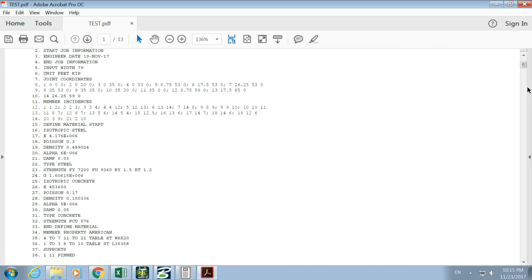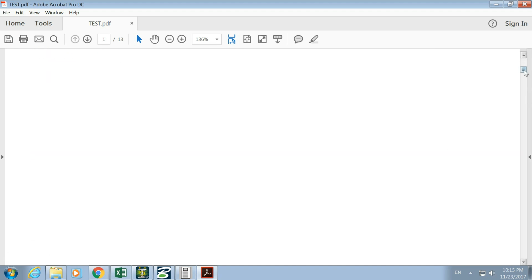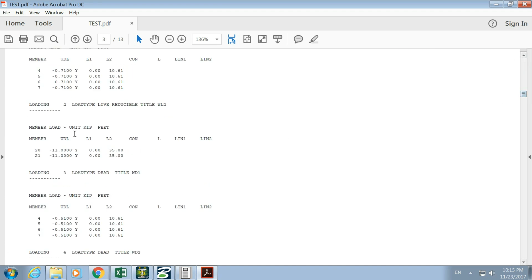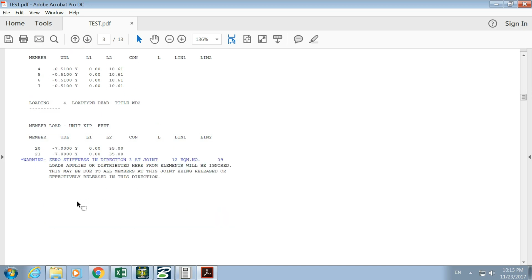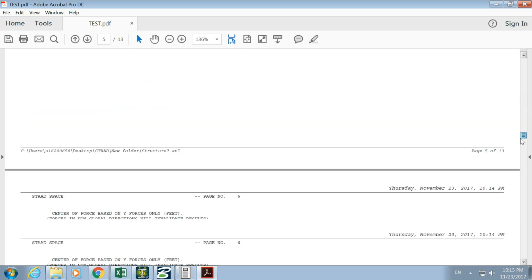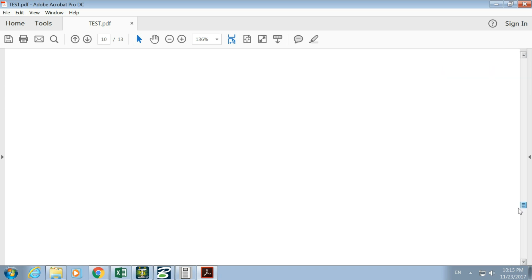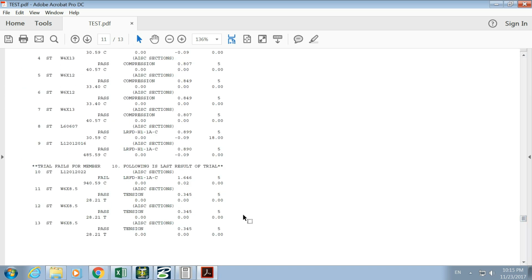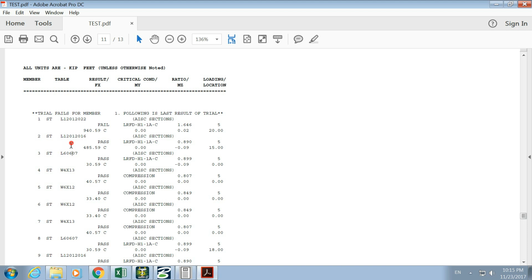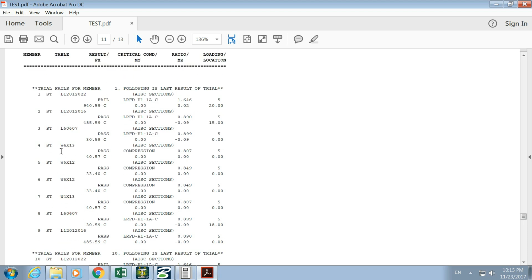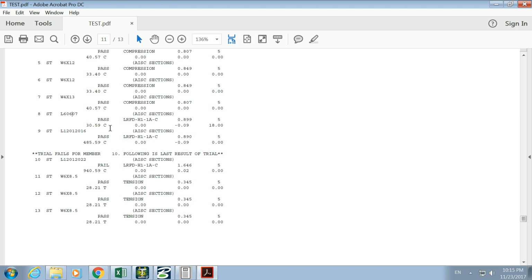So here's the data, here is the code of STAAD, where are the members, what are the names of them, the loads, ultimate dead load, ultimate live load, and all the report, except for the stresses on members, you have to compute them as we have explained before. Now here are the sections that are the optimum, and by doing the trials, you have chosen everything.